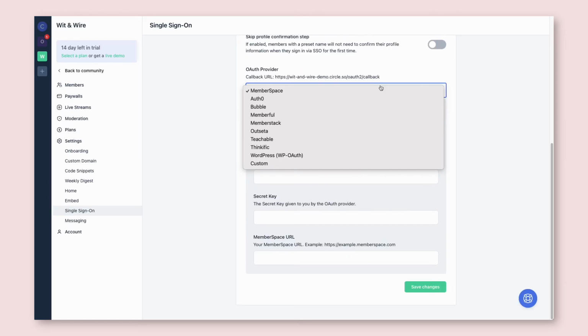You can also use Zapier to integrate Circle with quite a few other popular online business tools. And if you aren't familiar, Zapier is a tool that connects business tools to each other. So if an action takes place in one tool, you can create an action in a second tool.